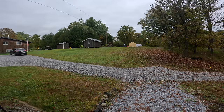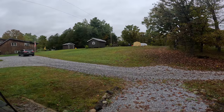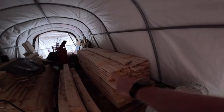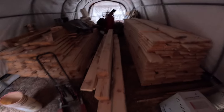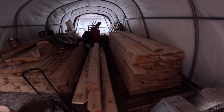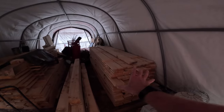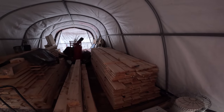Folks, it's morning and we're back at it again. But it's raining, so this is going to complicate things a little bit. This is one of the storage tents with our lumber in it. This pile here is for our floorboards for the cabin. There are our 2x6s for the outside frame and for the floor joists — they're all done and ready to go. What Chris is going to start doing is cutting our floorboards to length.